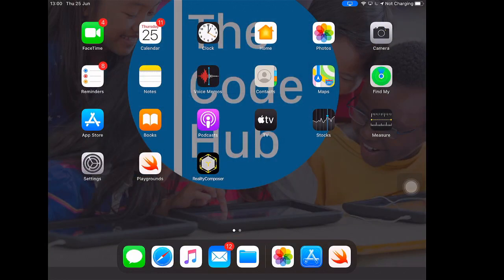All right. So if you didn't yesterday, you should go off to Safari and go to codehub.ie/playgrounds. And I noticed that my screen isn't updating there, so let's take a look.